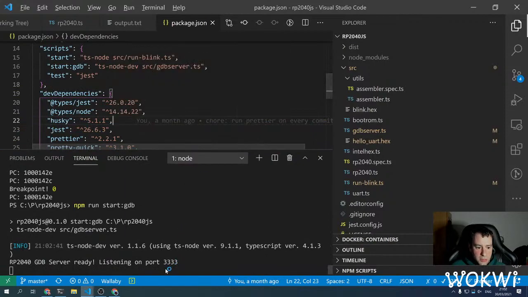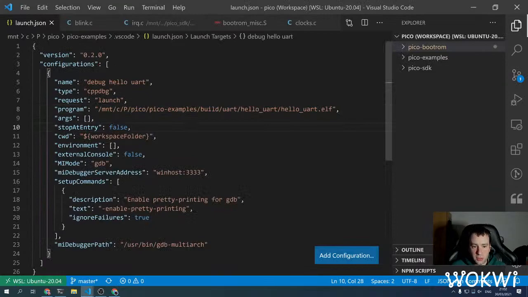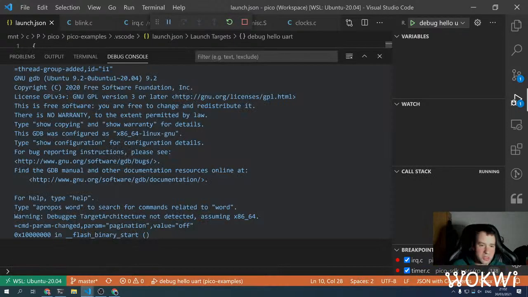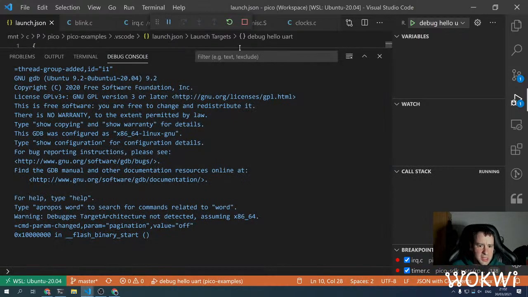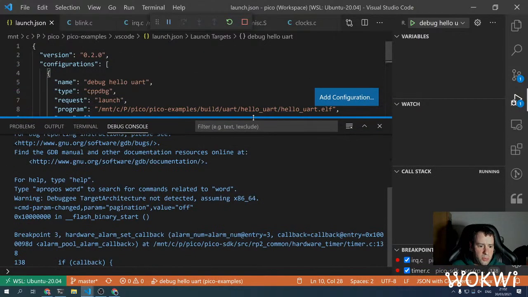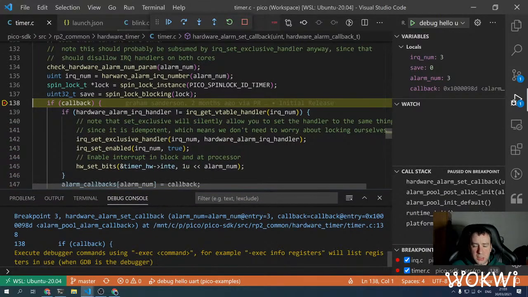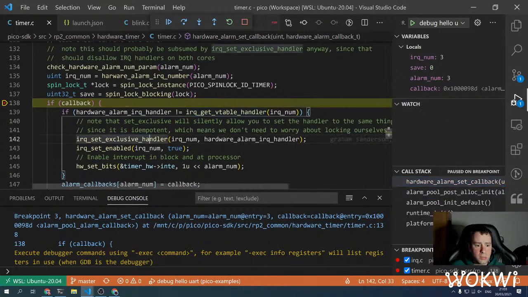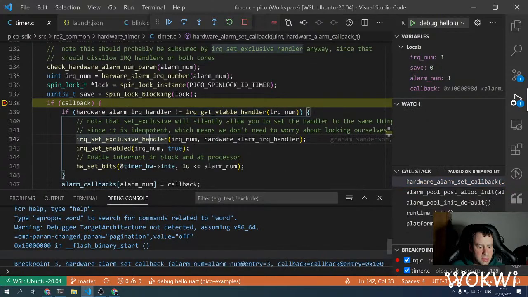Okay, cool. So GDB is running on my Windows machine, and now I'm going to connect to it from my Linux machine on Windows Subsystem for Linux. Okay, and here we are. We have this GDB, and we can see inside Visual Studio Code where we stopped.